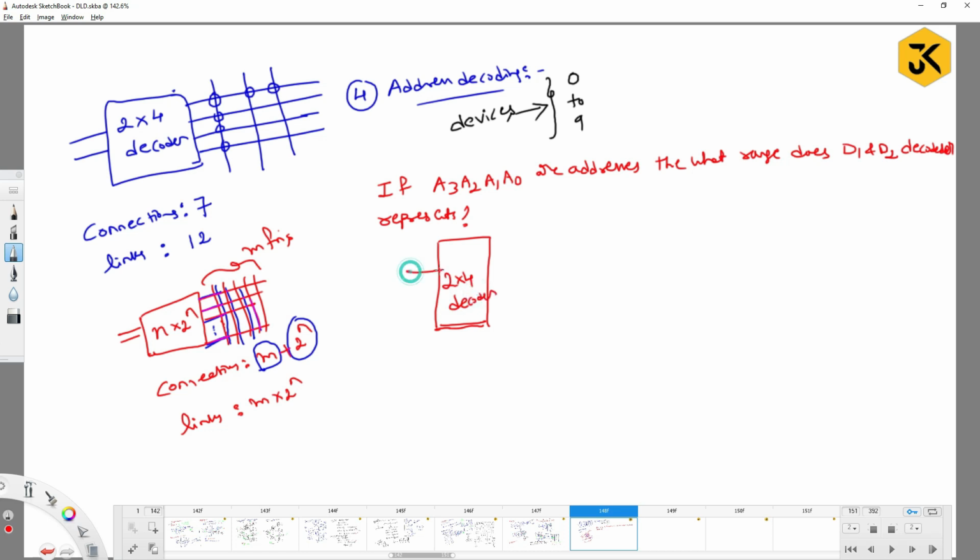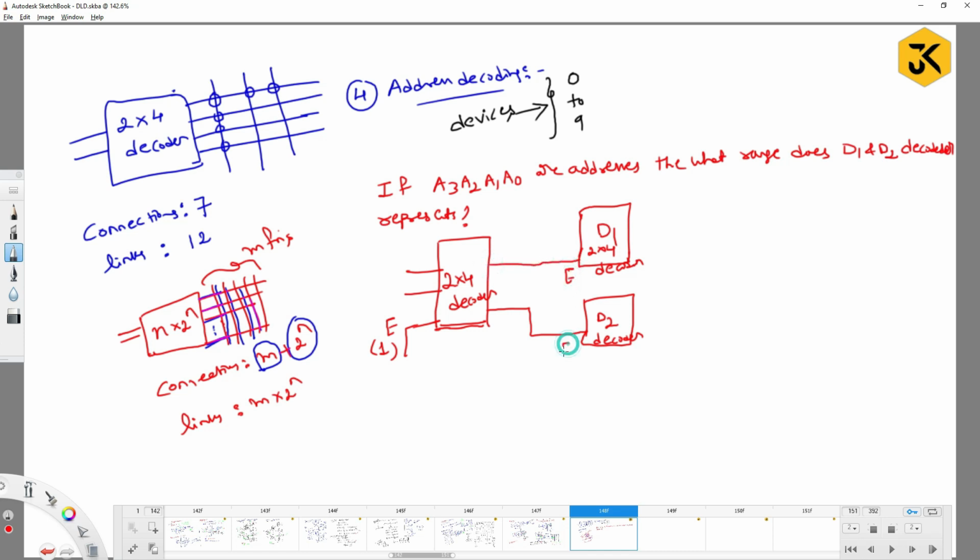Where you are going to have 2 inputs, and basically you may have an enable line, right? So this enable line is always going to be 1 to get the respective output, and they have defined two more devices. One is D1, another one is D2, of the same size, a 2/4 decoder, and D2 is also a 2/4 decoder, right? So they connected like this. These two are enable lines. And if it's a 2/4 decoder, how many output lines are going to be there? 4 output lines.